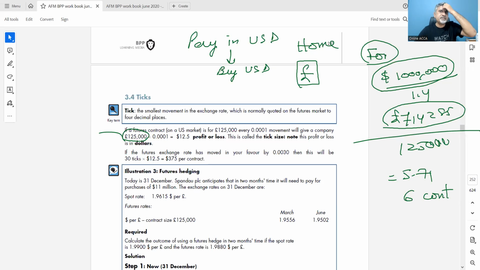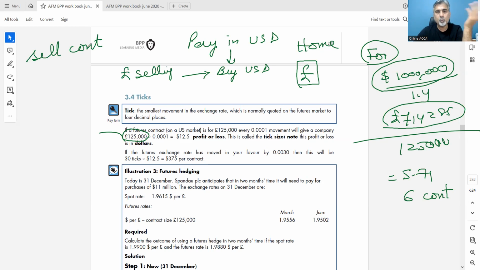A lot of times students think, oh, it is a buy contract. It is not a buy contract. You don't have USDs. To buy USDs, you always think like your home currency. What is your home currency? Your home currency is sterling. So you are actually selling the sterlings to buy USDs. So you need to have a sell contract. This is the starting point to make clear in your mind, because a lot of students ask: am I going for a buy contract or a sell contract? You're going for a sell contract.